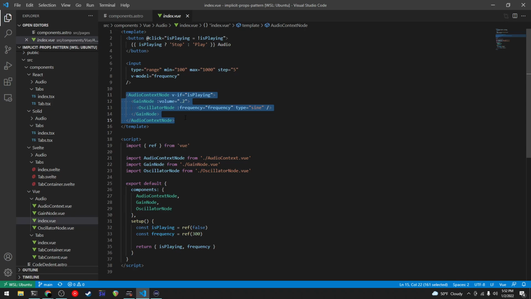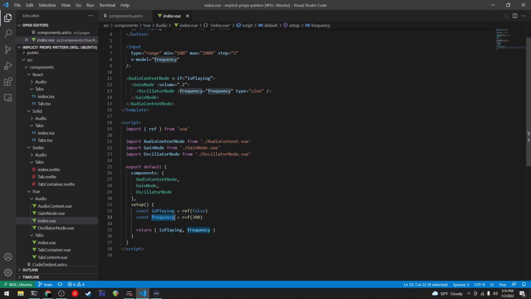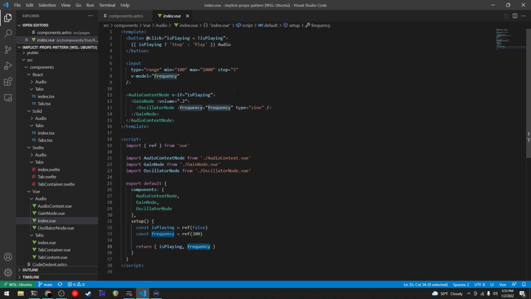And so we can treat this HTML code as a sort of start-stop button by just removing it from the page. Now, despite it being shown as HTML, it doesn't actually render anything to the page. Instead, it's sort of all functions, which we're using as HTML. We have an isPlaying and frequency ref, which we again expose in the same way beforehand, but we bind frequency to our reactive variable. And input itself modifies what frequency is. We have min 100, max 1000, and so there's very little code here, but we have a very powerful system where we can automatically change frequency as it's automatically bound to the input range and automatically bound to the oscillator node, just like that.